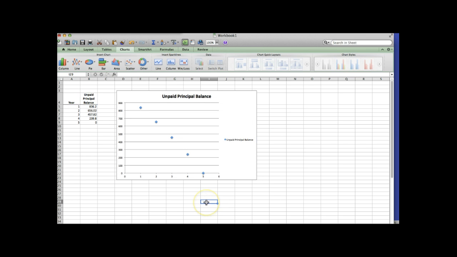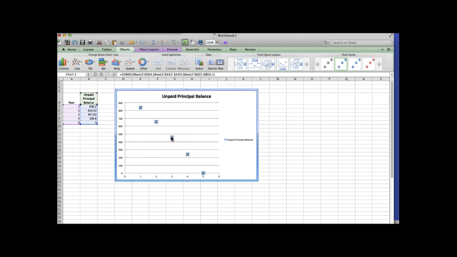And then what I want to do is put a trend line on here. I can't really tell what type of equation should go here, so I'm going to try a couple of different trend lines. The way to do that is to click on one of the dots, one of the pieces of data, and you'll notice that they all become highlighted. Then if I go up to the very top, and you can't see it on here, but on the very top menu on Excel you have File, Edit, View, Insert, Format, Tools, and then Chart. So I'm clicking on that Chart menu.